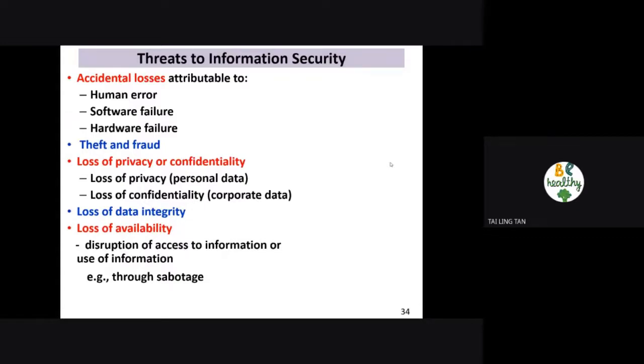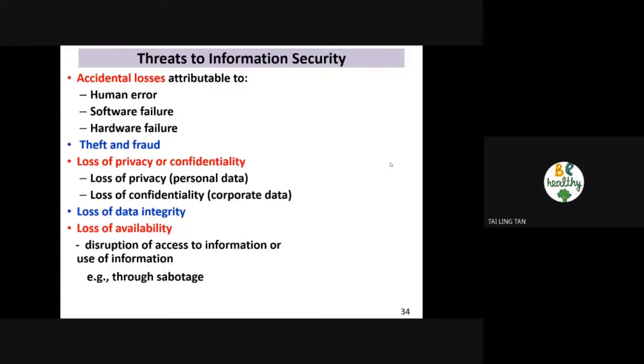Then they will call you and say, okay, your bank account is in a weak situation, and ask you to change your password immediately by pressing some link. This is what we call loss of privacy.